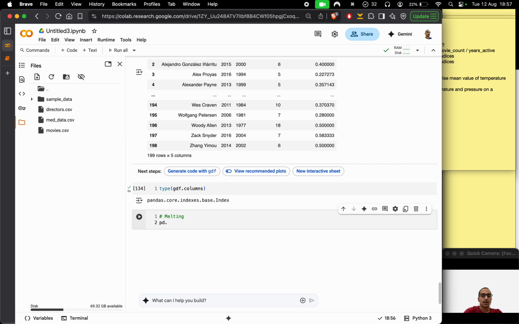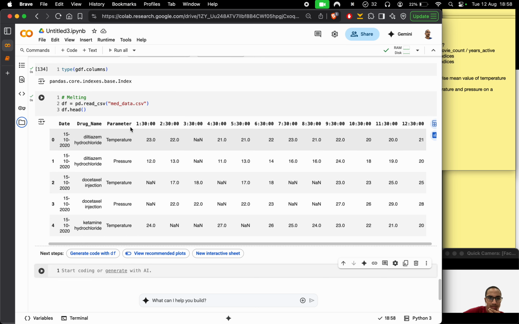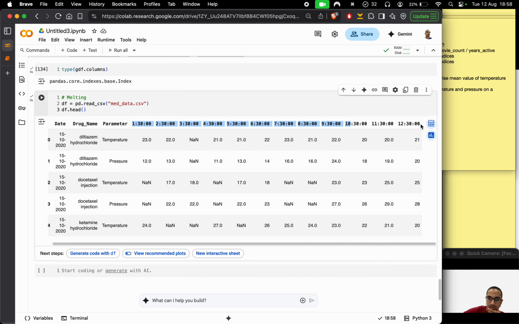So we'll do pd dot. Now let's just reload df equal to pd dot read csv med data dot csv. Let's look at our data set once. So you see here, these don't really look like columns.